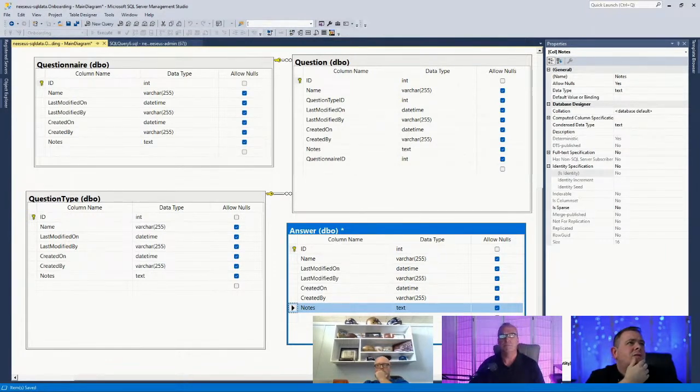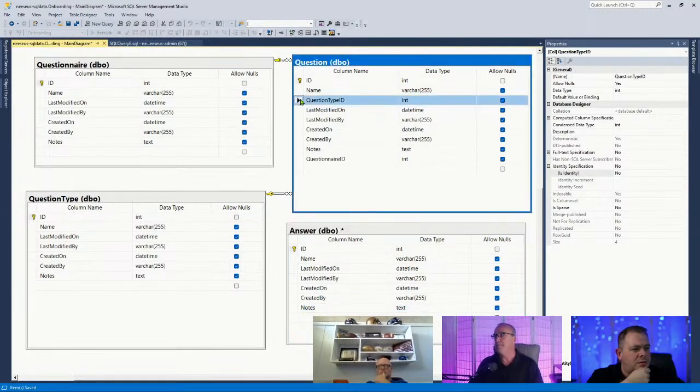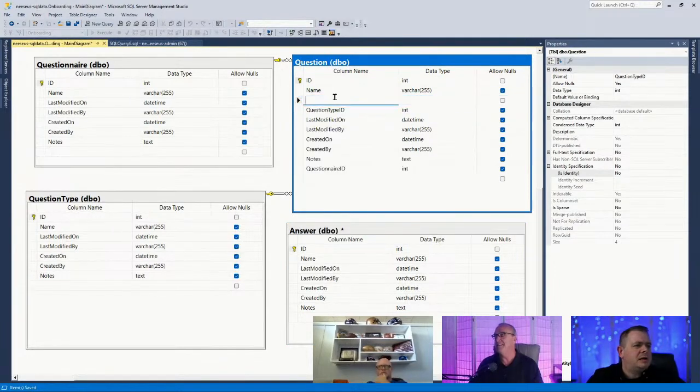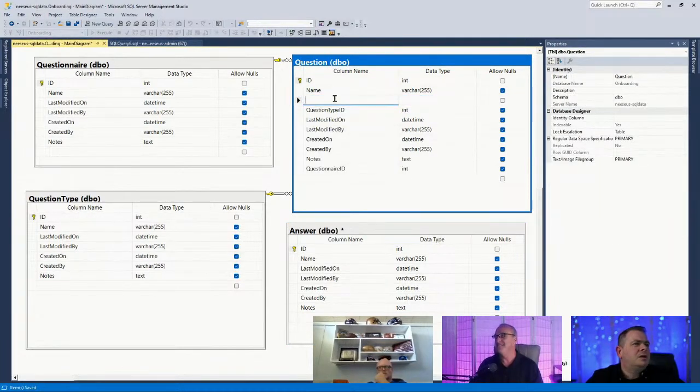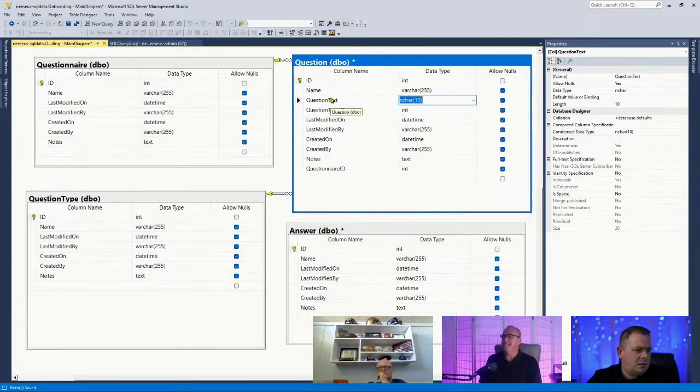Okay. Question. Did we get all of theirs? Question type, question text. I was thinking about using name for a question, but you might want to have it completely separate. So I'm going to say in here, question text, and it might be really long. So let's put something here like 4,000. It might be a comprehension type of question.